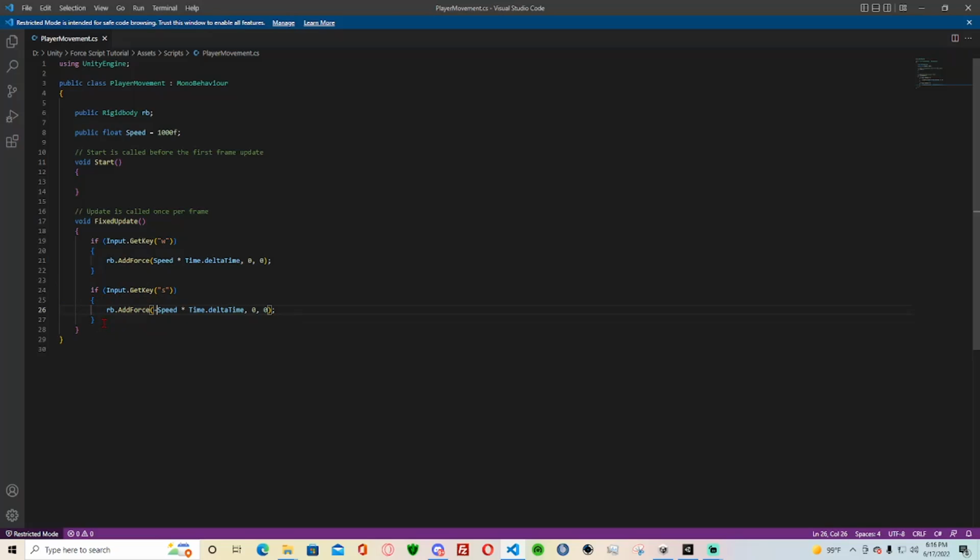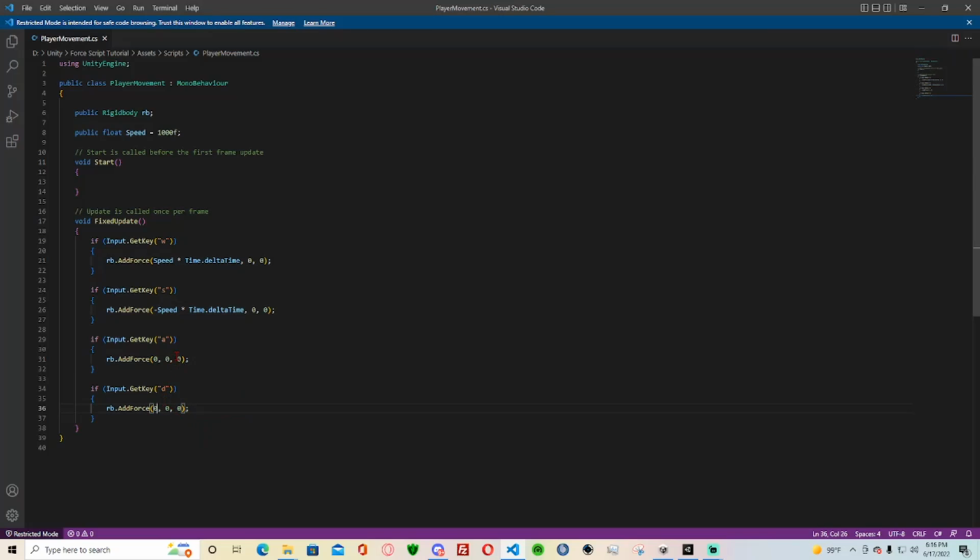Now we're going to work on left and right, which I'm going to go down 2 times, paste that, and then paste it again. I'm going to make this one A, and I'm going to make this one D. For this one, I'm going to delete that and make it 0, and delete that and reset it to 0.